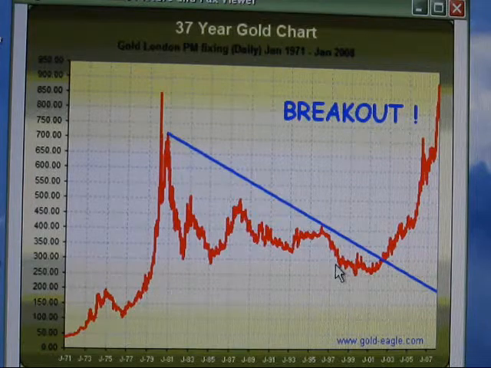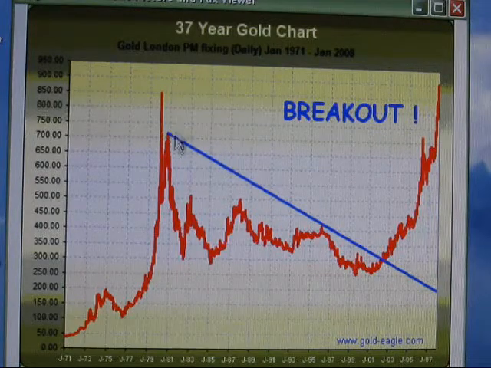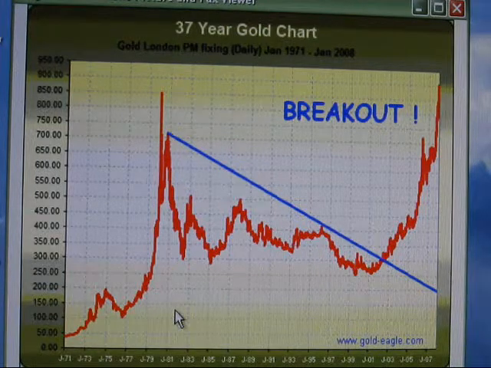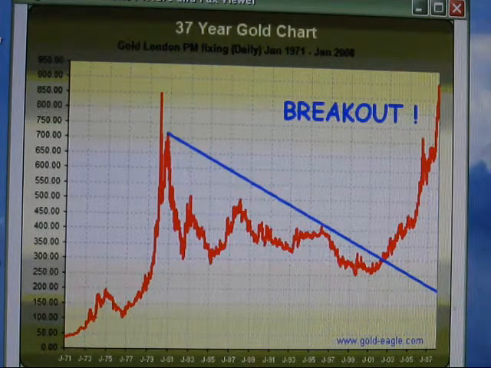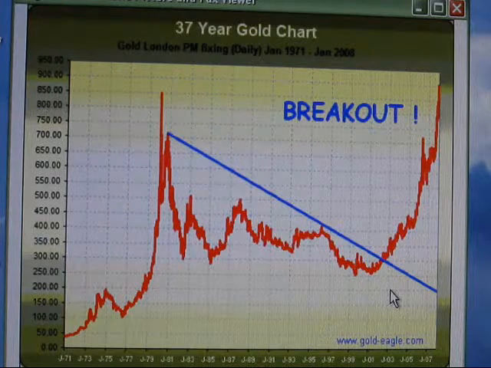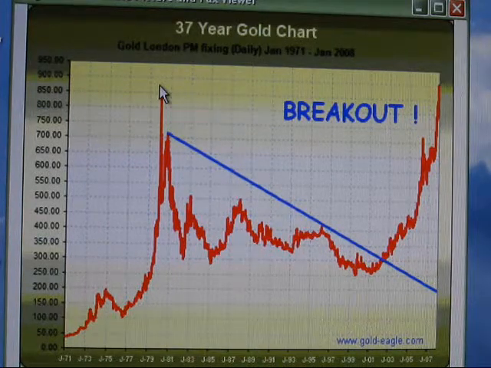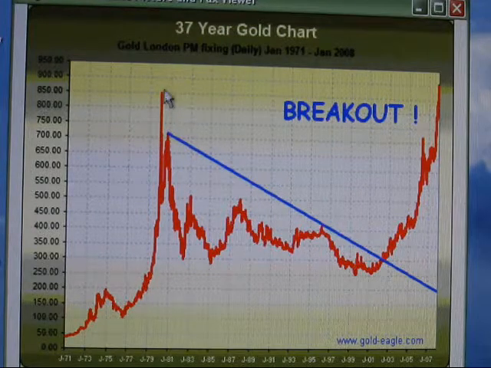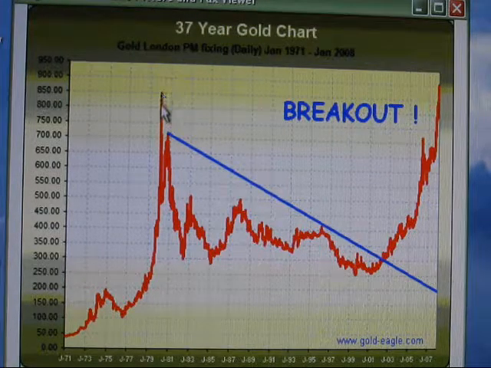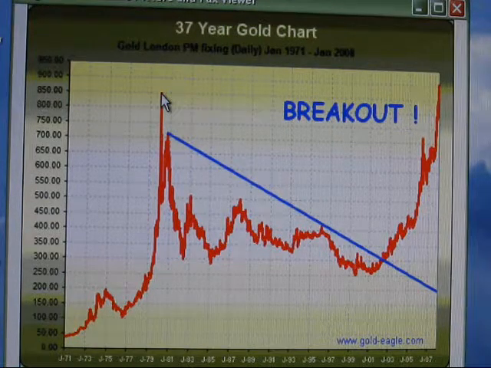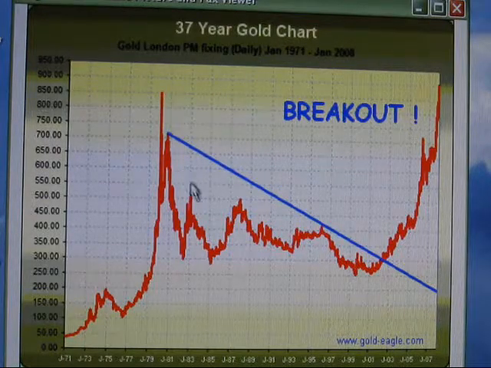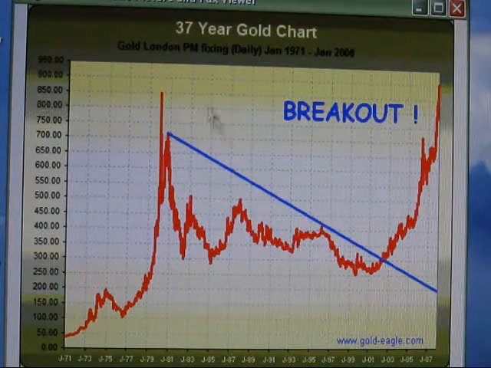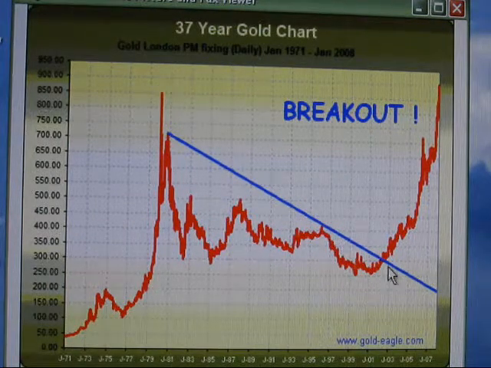Here's a quick chart just to highlight 2 points. Number one, it goes back to 1971. This is 37-year gold. We're actually now in October 2008. There's a thing called fan lines, and you can see a parabolic rise, and that shows the 850 level, even though it didn't close at that level, that was the intraday. Here's the first line if you follow the mouse. Here would be the second, and here would be the third.